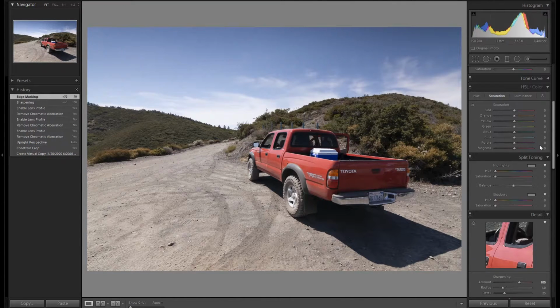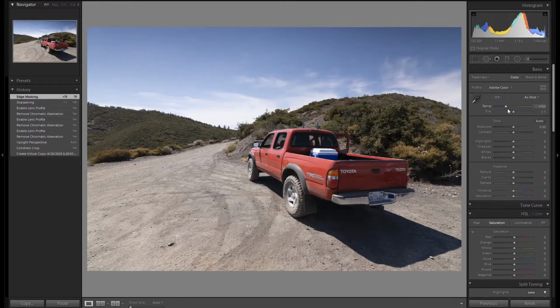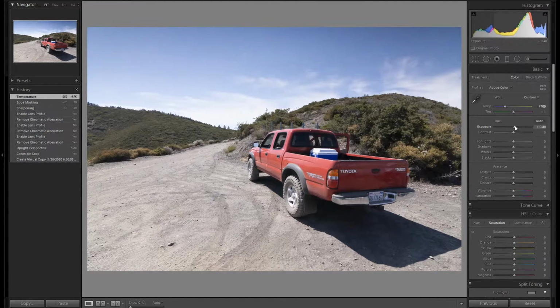And we'll go up. We'll come back to the colors later. This picture's a little bit warm, so let's bring it down just a tiny bit. Let's bring the exposure up just a little bit too. Next, we'll adjust the highlights. Just bring them down a little bit. And same with the shadows. Bring them up slightly. We don't need to adjust the white point on this one, so we'll just bring the black point down slightly. This is going to be our base image. We have a lot of work to do after this though.